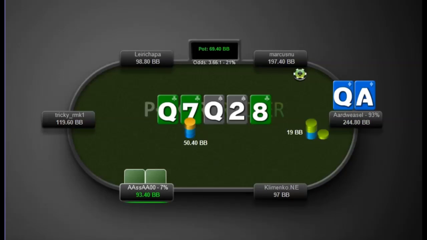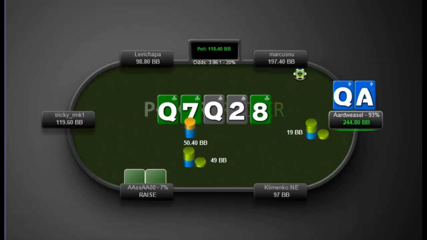Obviously, the river card's not great for a couple of reasons. Obviously, our opponent could have a flush. The other reason it's not great is if our opponent doesn't have a flush, he's going to be scared that we have a flush. So it's harder for him to call with stuff like worse queens or like pocket jacks or something. So we go for thin value, but we have to bet fold here.